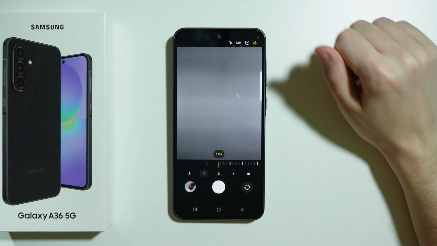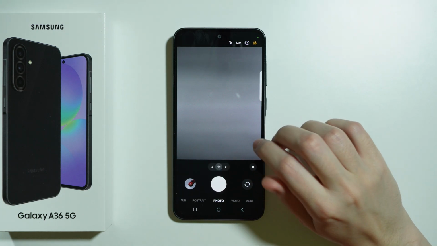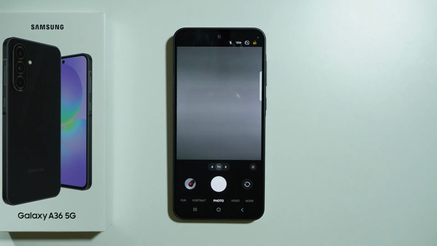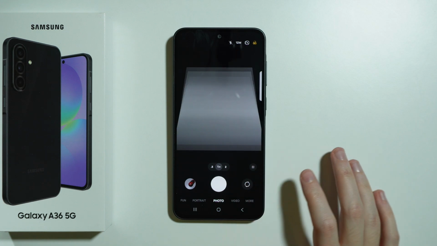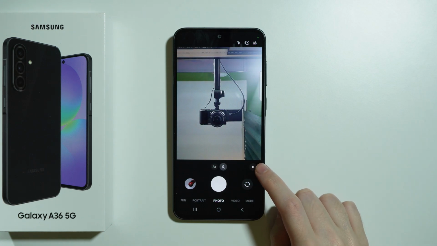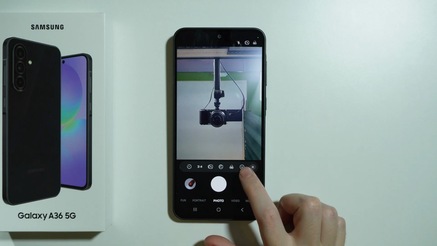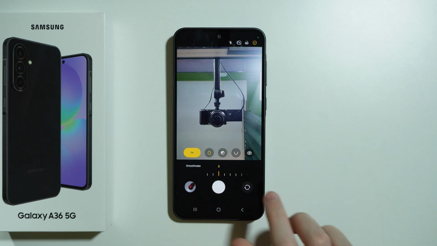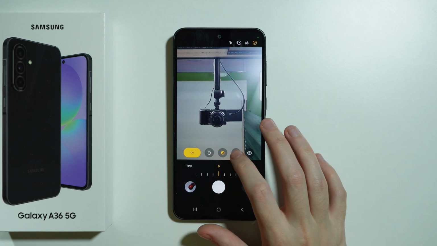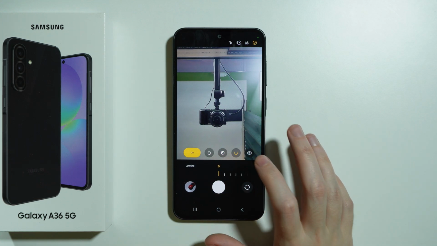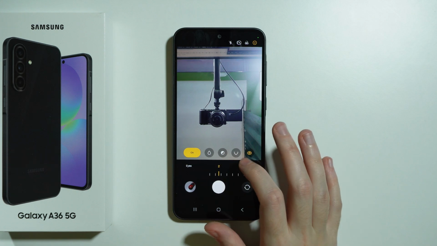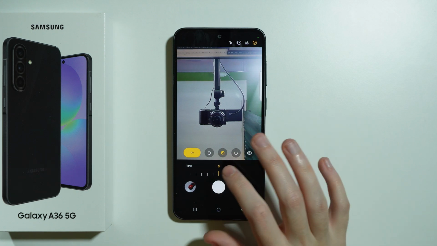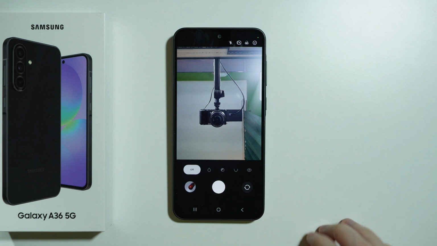Then there is also the beauty effect that can be applied, for example, for a selfie camera in the photo mode or in the portrait mode. It doesn't really matter, but essentially if you switch to the front camera, then if you tap on these four dots, you should be able to find this smiley face, and that smiley face, if it's enabled, allows you to, for example, adjust the smoothness of the skin. You can adjust the tone and jawline, and also eyes, all of which can be moved left and right, of course, in order to adjust the strength of the effect. So it is also quite convenient if you want to use some beauty tools.